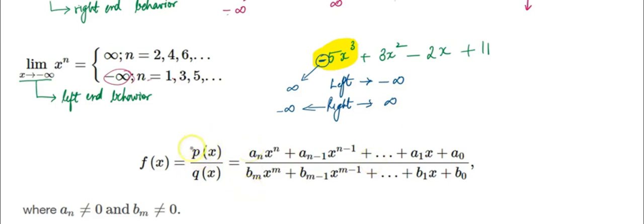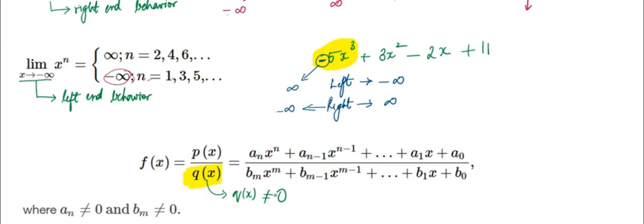Whenever you have a ratio in math, we want to make sure that the denominator is always non-zero, right? So your q of x must not be equal to 0, because that's when it makes it undefined. So to be smart, we have to see where it will become 0. What choices of x will make the denominator 0, so that we can avoid them or exclude them, or at least know what happens.